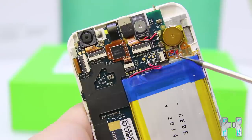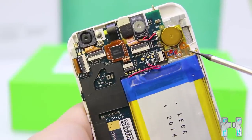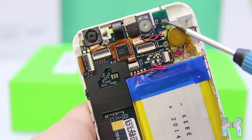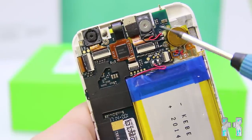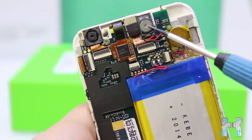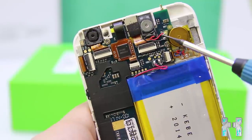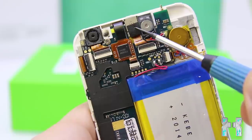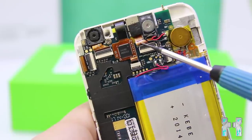Now here we have the vibration motor, which is connected to a flex cable, which is connected to the mainboard. Here we have the Wi-Fi antenna connector, and this contact basically just touches the metal shell. Then here we have the front speaker, which is soldered to the mainboard. We also have here the front camera, which is connected with a flex cable to the mainboard.